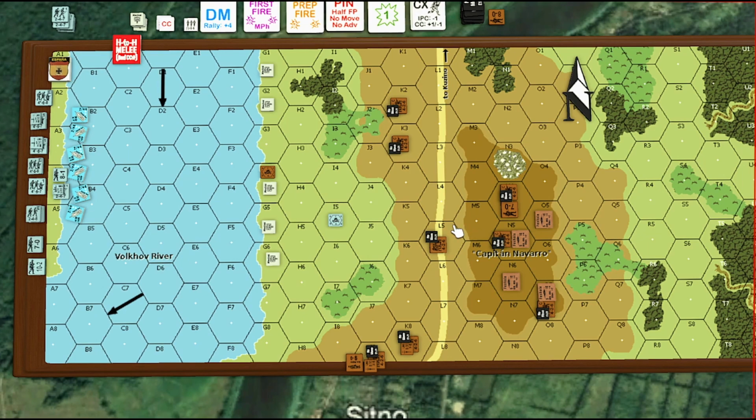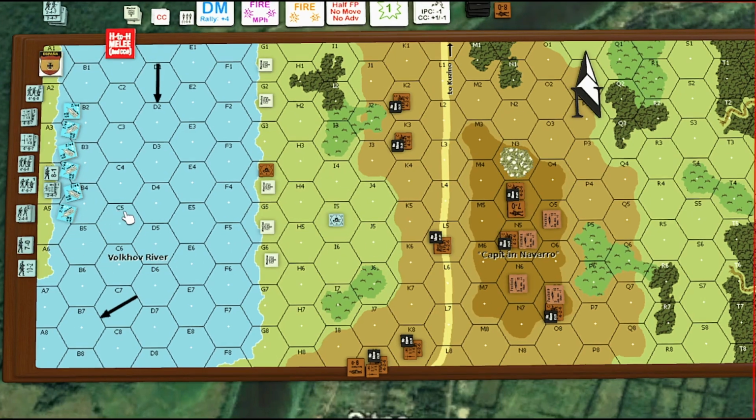So, that's kind of what we're looking at. So let's get back to it. I'm just kind of digressing here. They outnumber us. We only have 6 squads and 1 2-4-8 half squad.